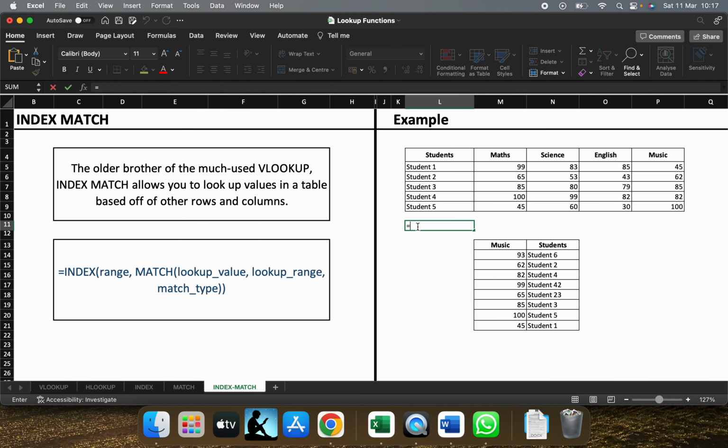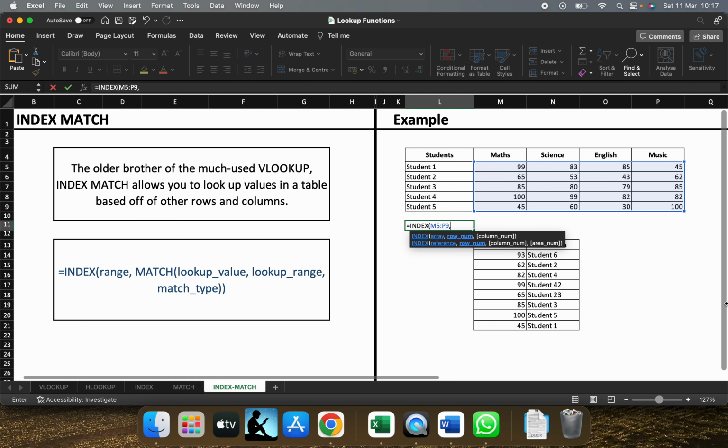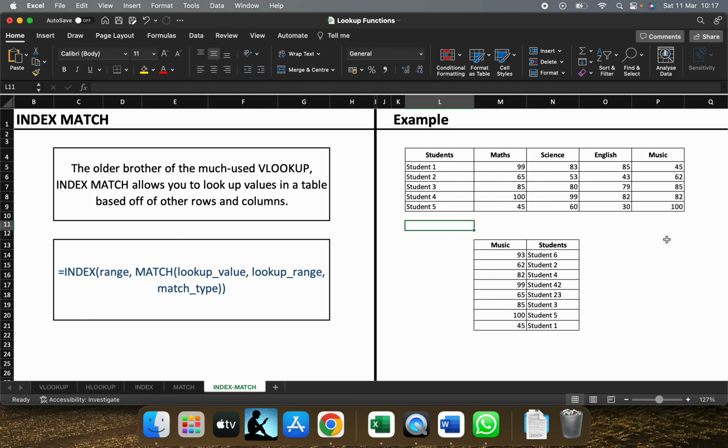See how the formula will work. You must understand this. Don't wonder why I'm always telling you this, because it will come in handy. So, INDEX.